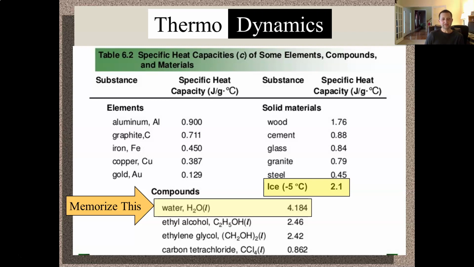Some of this is really interesting because if you have maybe tile in your kitchen or you have tile in your house and you have carpet in your house, and say your house is set to 70 degrees for your thermostat, the tile is 70 degrees and the carpet is 70 degrees. But if you have bare feet and you step on the tile, your feet are really cold. If you step on the carpet, they're not. How could that be? They're both the same temperature. They're both 70 degrees. It all has to do with these specific heat values.